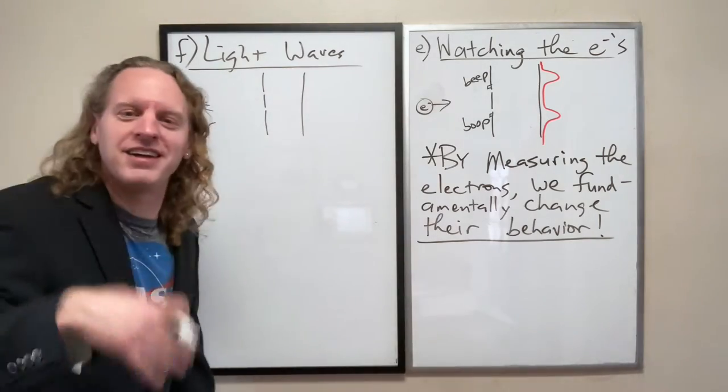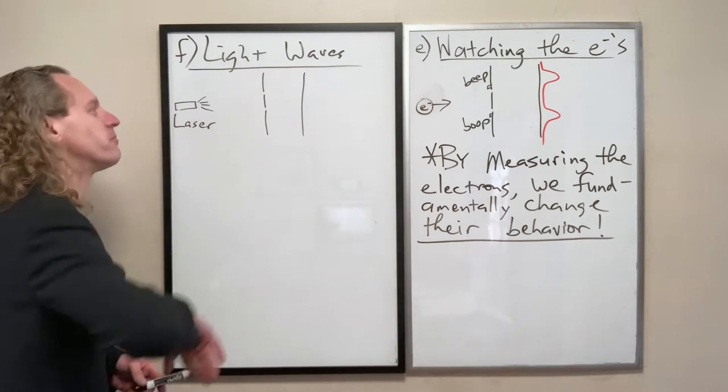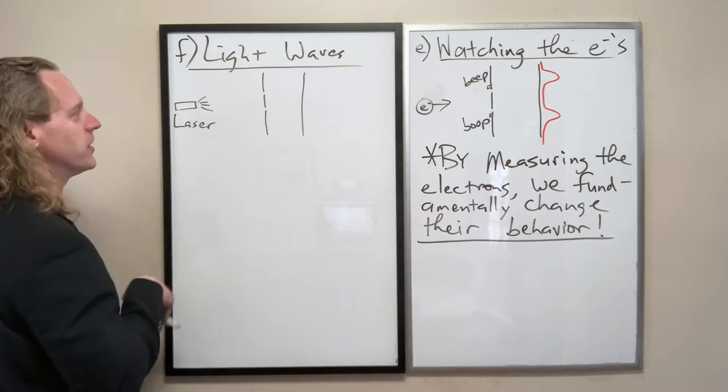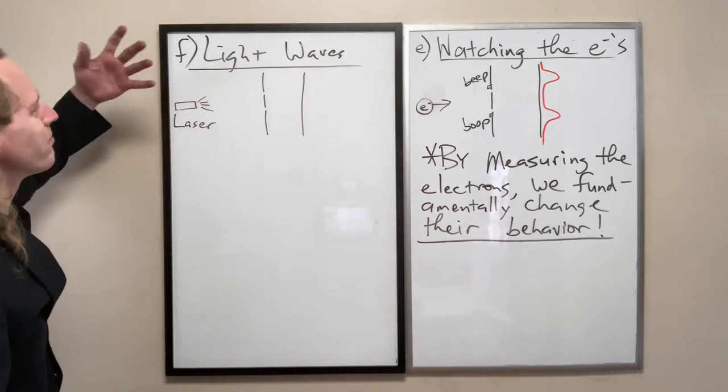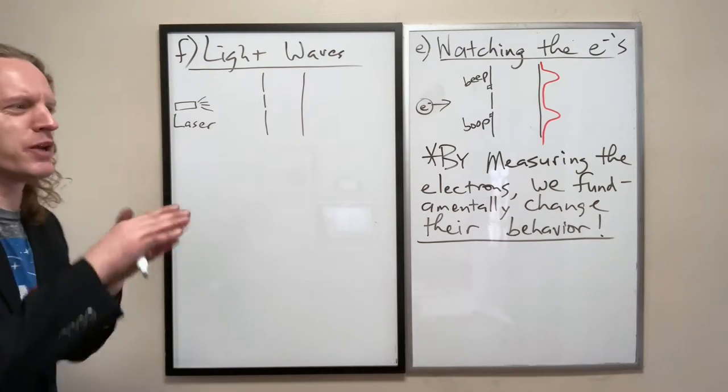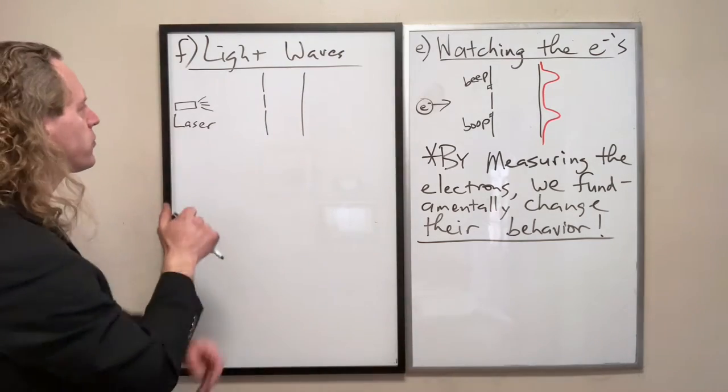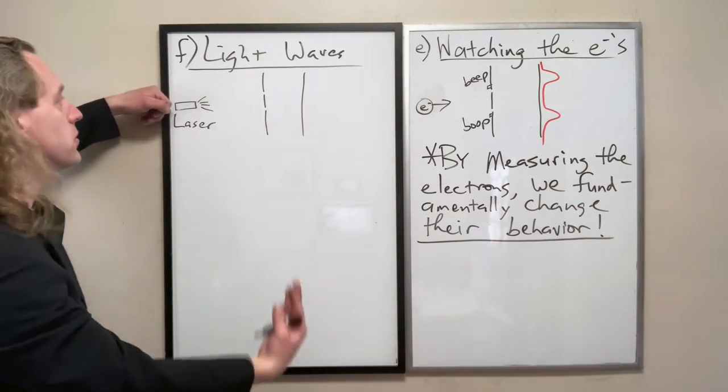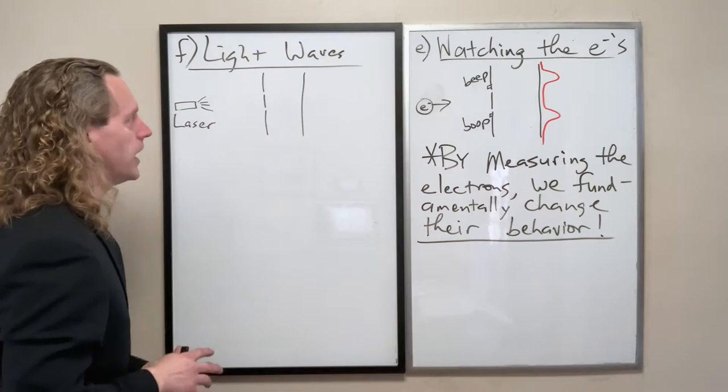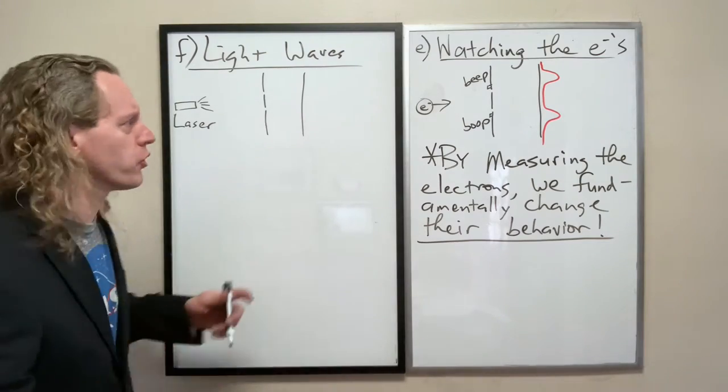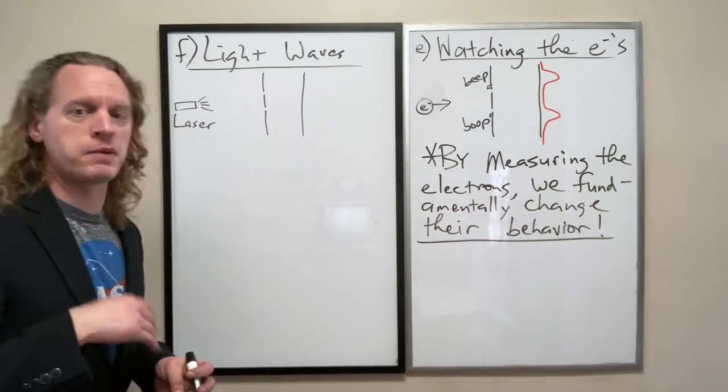A maser is an equivalent thing. Anyway, so let's take a laser here. Maybe not a laser because we don't want a collimated beam per se. We want something spread out. But anyway, we're just going to shine a continuous stream of light. And even without understanding the photoelectric effect, you should be able to predict what happens here.